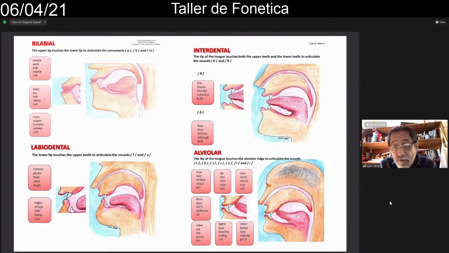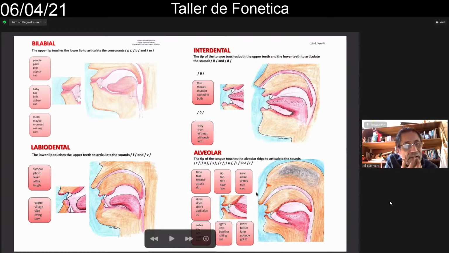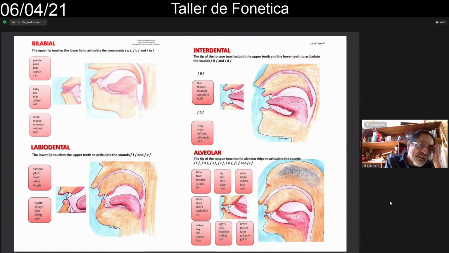Entonces, eso es más o menos. La S española es diferente, la S de los colombianos también es diferente a la nuestra, ¿ya? Es más arriba, no es tan dental, es más donde está el alveolar ridge. Por eso los colombianos tienen un tipo diferente de S. Y los peruanos tienen la S en el diente, pero les llega a sonar feo incluso. O sea, como que se sienten mucho de repente.